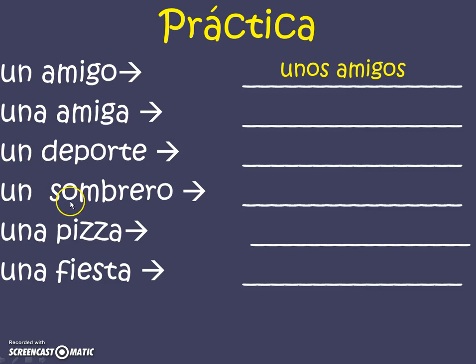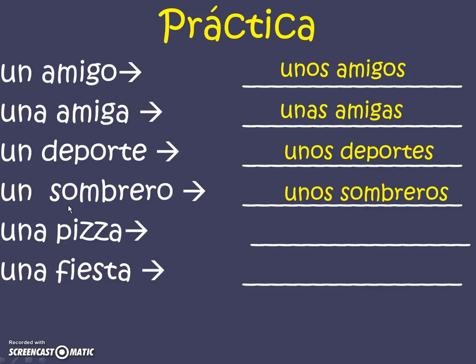I'm going to skip down to another one that's a little different. Okay, here we have un sombrero. Sombrero significa hat, which we already know. So to make sombrero plural, all we have to do, remember, is add an S because this word ends in a vowel. And the same exact thing, we're just going to have to make this plural and masculine to agree with sombreros, making it unos sombreros.